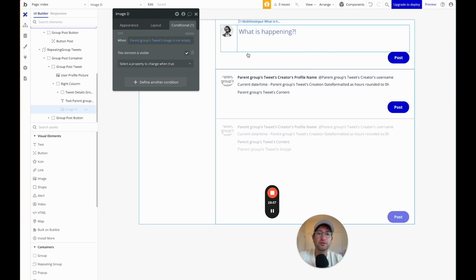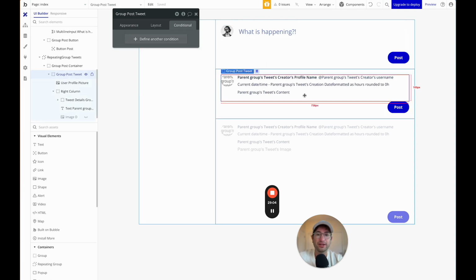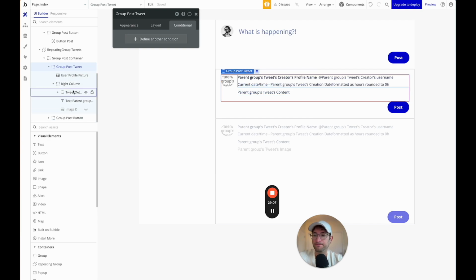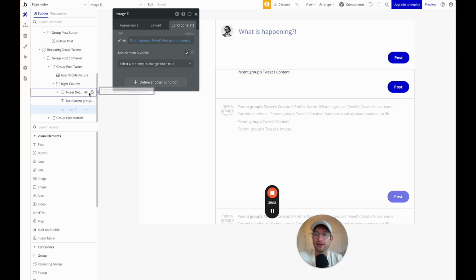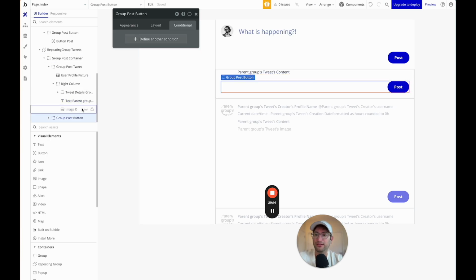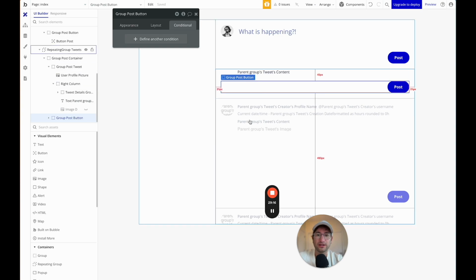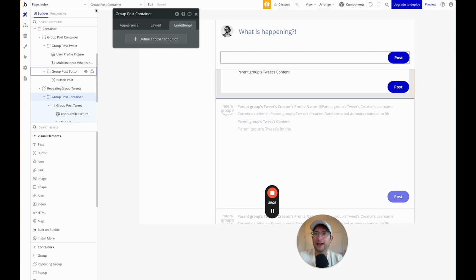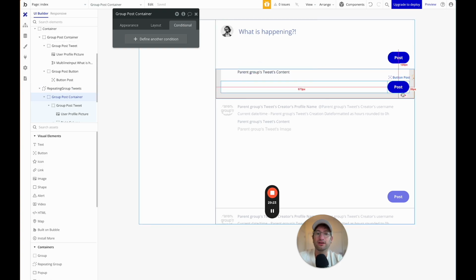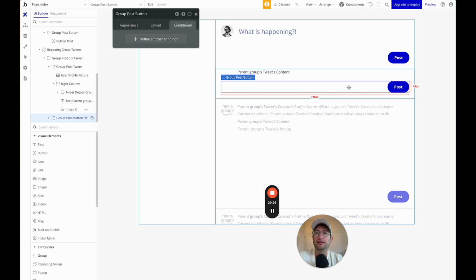Now, we didn't include the ability to upload an image yet, which we can do. We just haven't done that yet, but I still want to build that out here in our right column. So we have the tweet details, we have the content, and then we have the image itself. Okay, great. So the next thing that I want to do is add the bottom part of the tweet where we see the comments, the likes, the retweets. You can bookmark, that kind of thing.